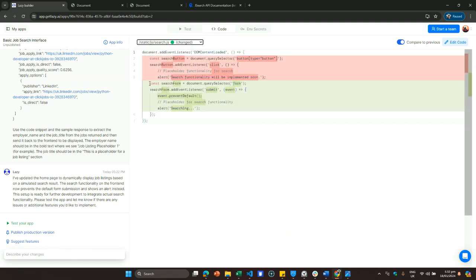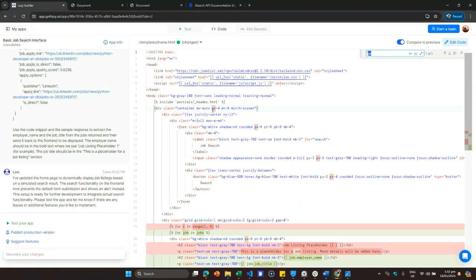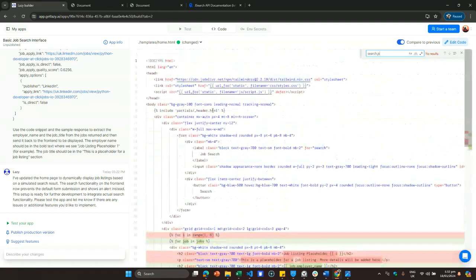Search.js was recently changed, but we can't see search.js anywhere here. And this is a normal problem. Hopefully it's going to happen less and less, but this is something that is really helpful to know when you're building a web page: sometimes the JavaScript file isn't linked, so you can just say link the JavaScript file to the HTML.